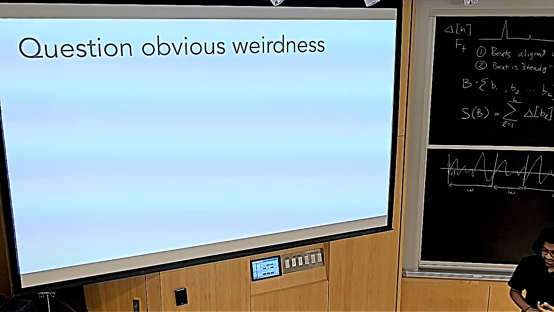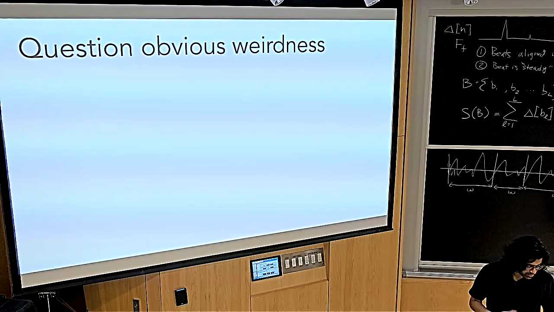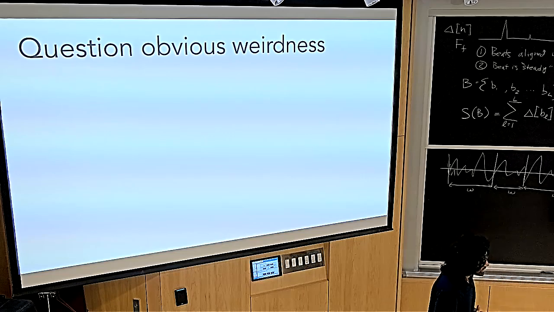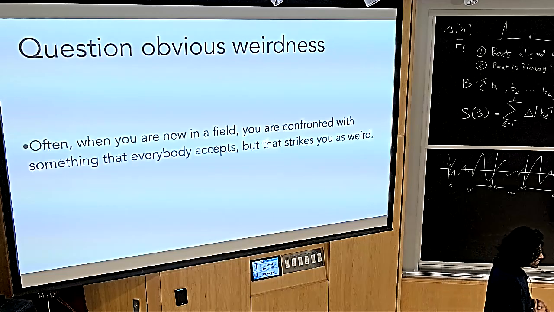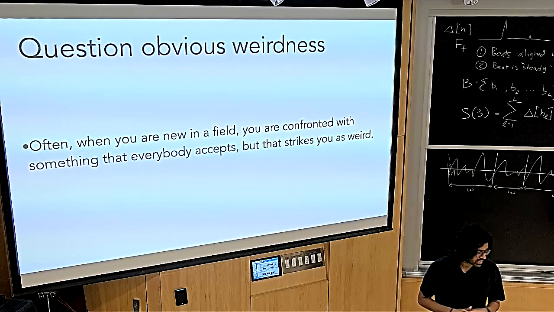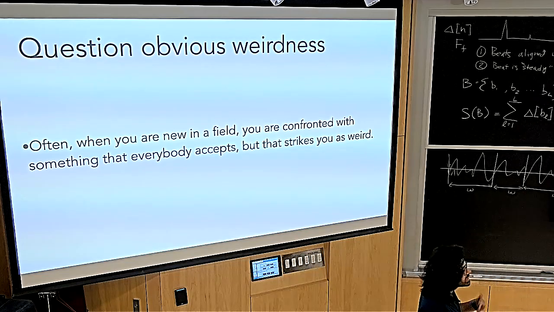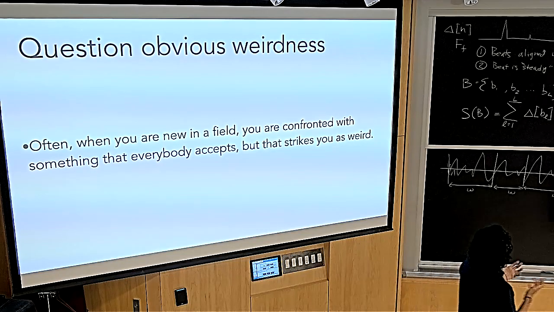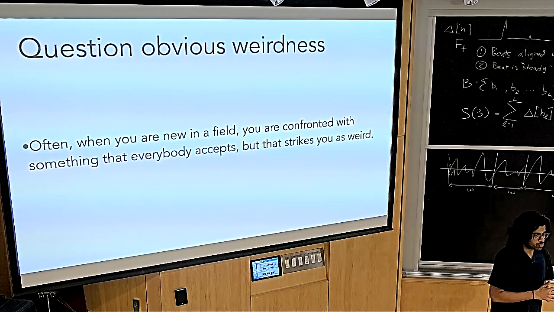The other thing I've been learning more and more about is that you should question obvious weirdness. And this is very easy when you're new in a field. So if you have just started working on a research area, when you read up the papers, when you try to build an understanding, you're often confronted with something that everyone accepts, but that strikes you as very weird.